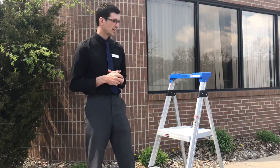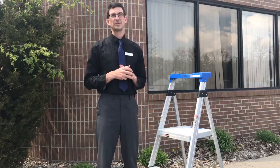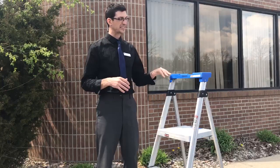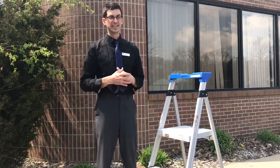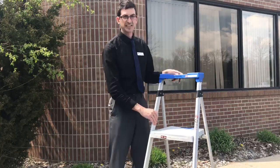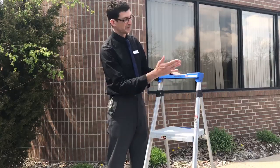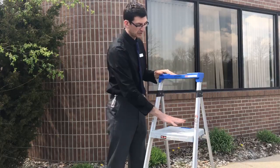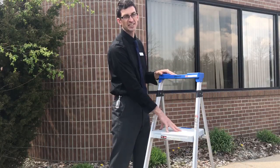Another thing that's really important is to make sure that you don't exceed the weight recommendations for the ladder. There's usually a sticker on the ladder that will tell you what that is. Also, on a step ladder, you never climb above the top rung. So there's a line here that says don't stand above this step. So here's the highest place you can stand on this ladder.